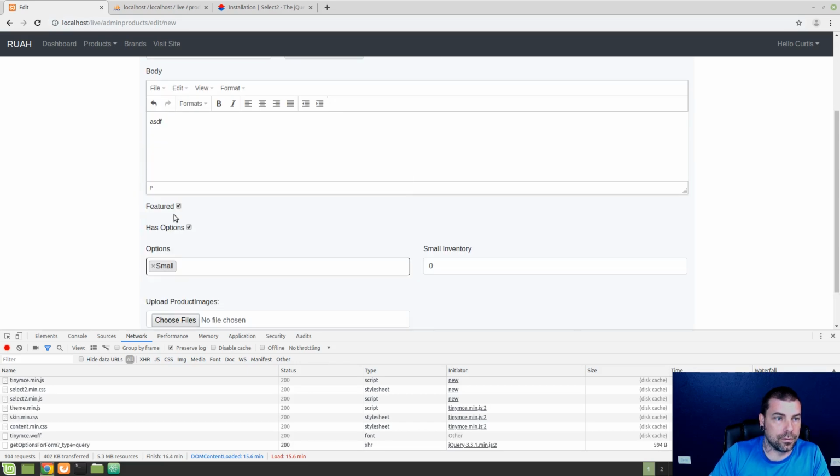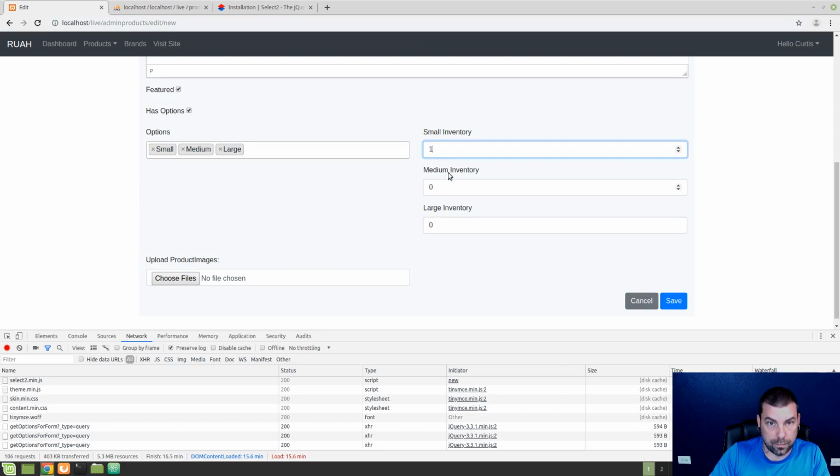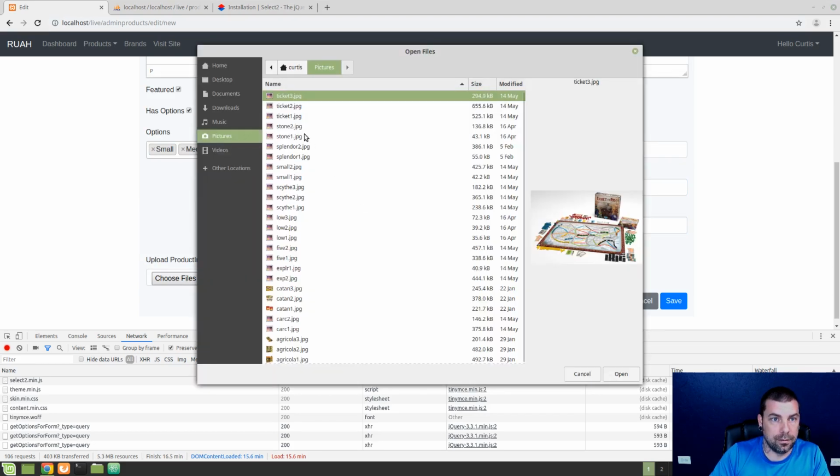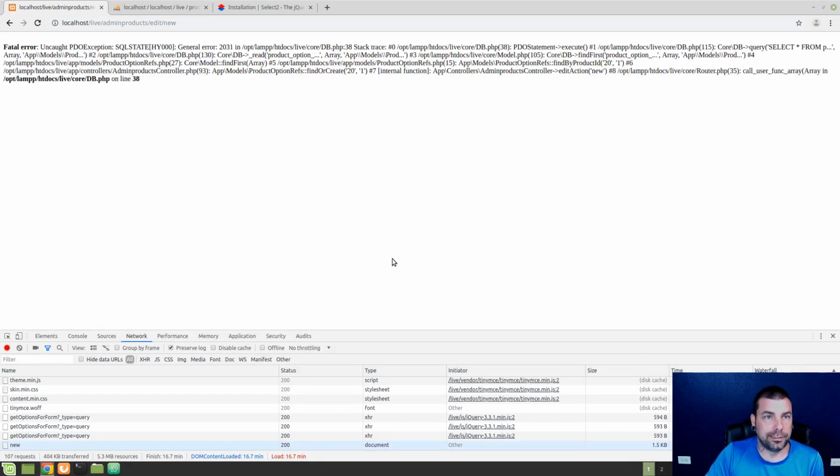We'll add ourselves some options here: small, medium, large. 1, 2, 3. Need an image. Upload it, and now we have a problem. All right, uncaught PDO exception, general error.